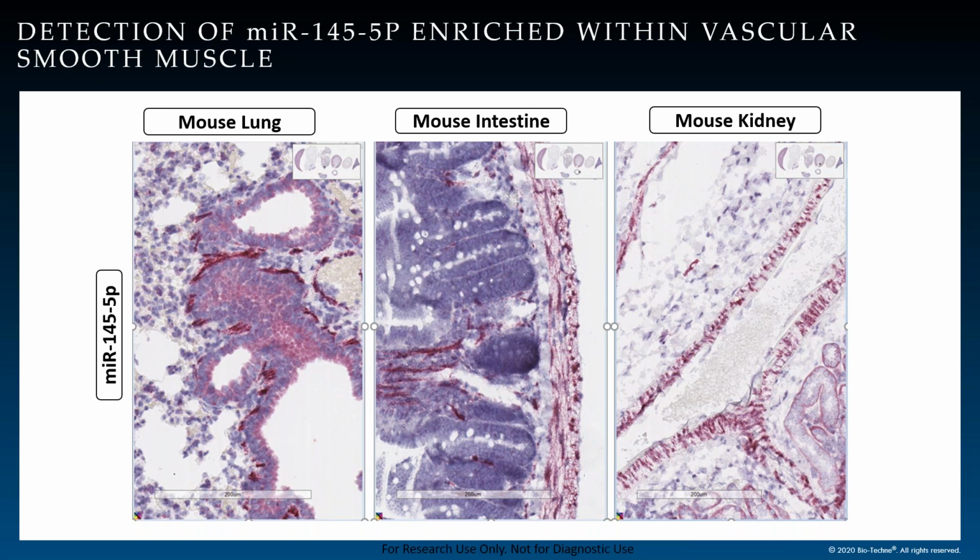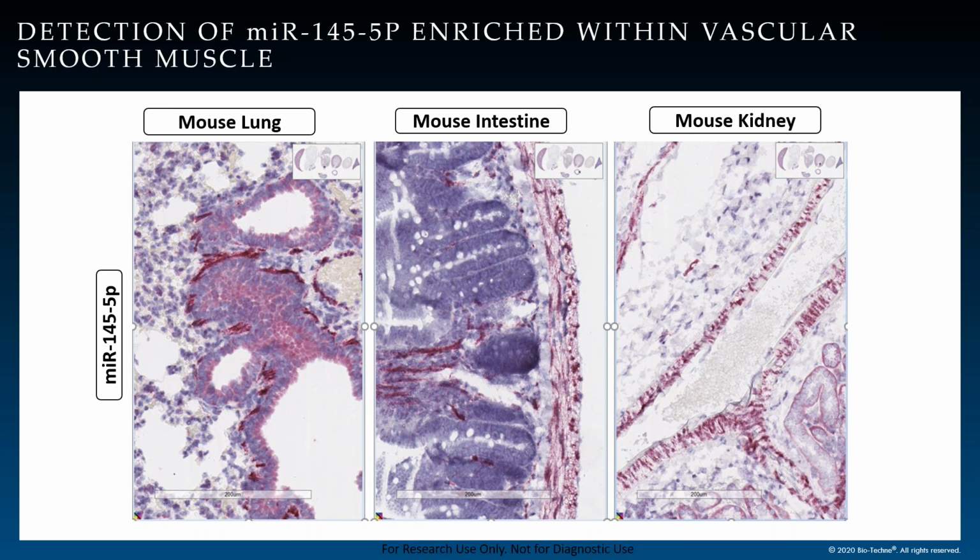Next, we have a microRNA that has been shown to be highly enriched, and it's also very specific to vascular smooth muscle cells. And I'm talking about miR-145-5P. And in this case, miR-145-5P has been shown to regulate these types of cells, and specifically regulating the proliferation and migration. And it does this by targeting two very key signaling pathways, which include SMAD4 as well as the TGF-beta signaling pathway. And because of its role in TGF-beta, there's also several publications showing miR-145 and its role in cancer progression.